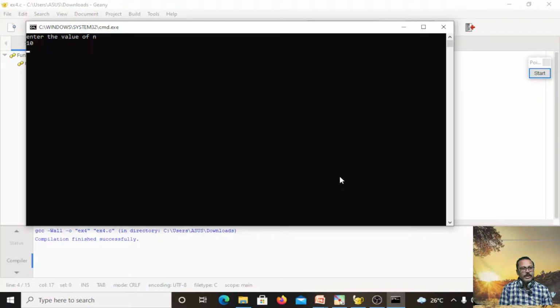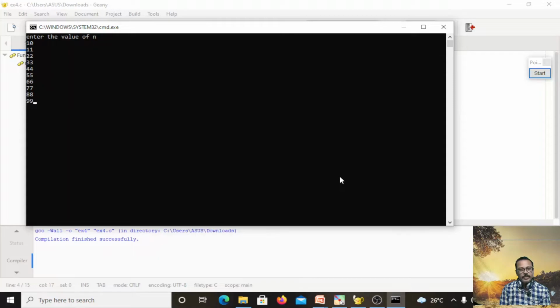That's why it is not generating any message asking us to give the input, but still it is waiting for the input. So number of elements is 10, so we have to read ten elements.